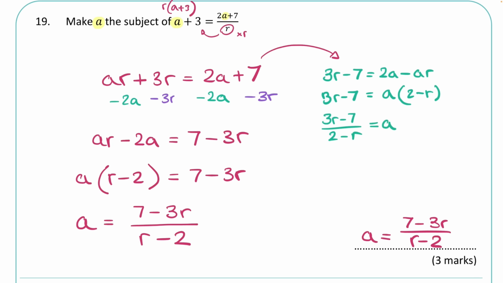You'll see it looks pretty much the same as the one that we've got. It's just the two pieces on the top and the bottom are swapped around, and there we go. We have our different version of that formula, still with a as the subject, but where we moved the subject to the right rather than to the left. But there we go. That is changing the subject with some factorising.